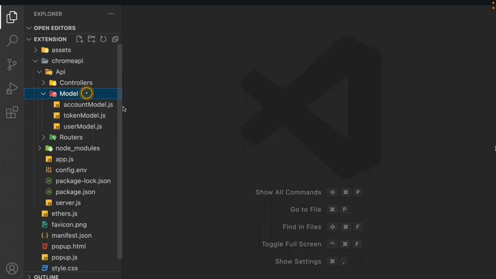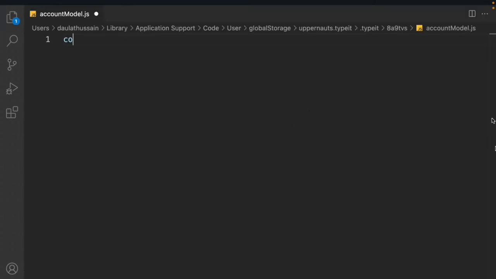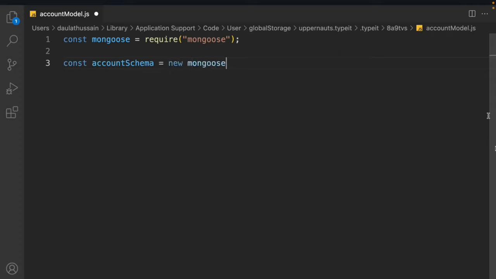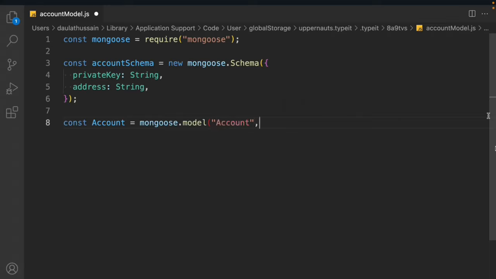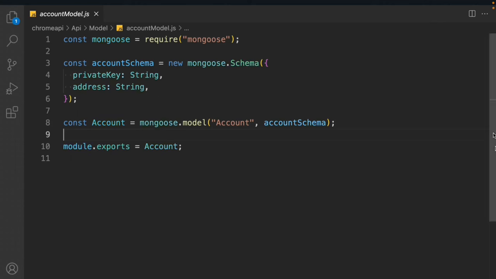So first we have to work on the account model. Click on that. And this one is also a very simple one. We have mongoose. We'll come here, we'll create a mongoose schema, and this is the method we have. And these are the two pieces of information we want to take, the private key and the address. We have to simply export that one, account and account schema, and we have to simply export the module, and that's pretty much it. And that's the only thing we have to do to create an account model. Okay, fairly simple one. We are taking only these two data.